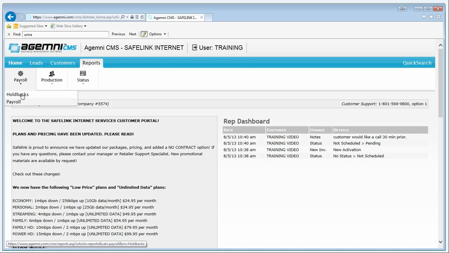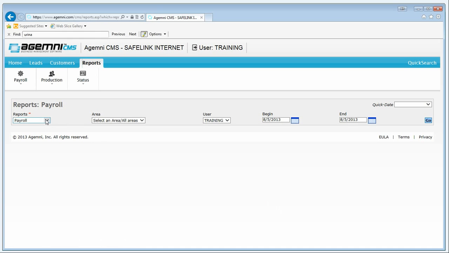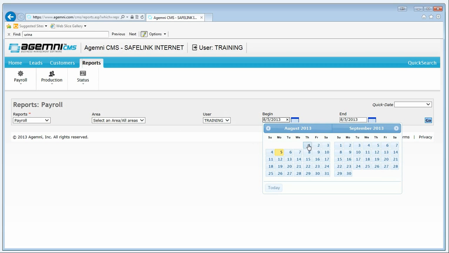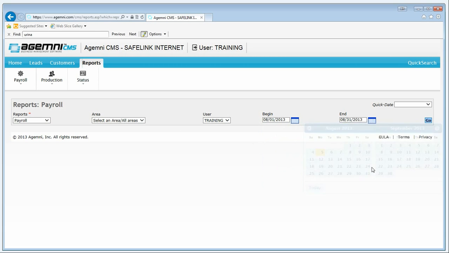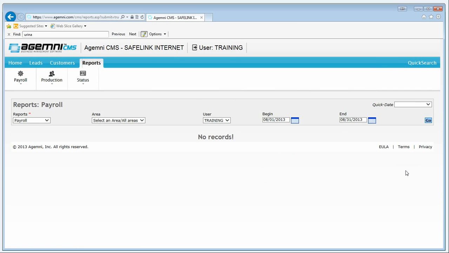So first we're just going to focus on the holdbacks. Is not anything you would ever have to use, but the payroll is a tab that you should use. And you're going to see that you can run a payroll report by specific area if you're selling in our 3 different areas, or by a specific user. There will only be the one user for yourself, and we can run a date range. So we're just going to run a date range. You're not going to have anything in here that you can see, as it'll show no records, but typically it would just show you a list of all of the different customers that you have had that we have completed an installation on, and it would give you a status on whether those have been paid or whether it's a pending commission check that's going to be written.